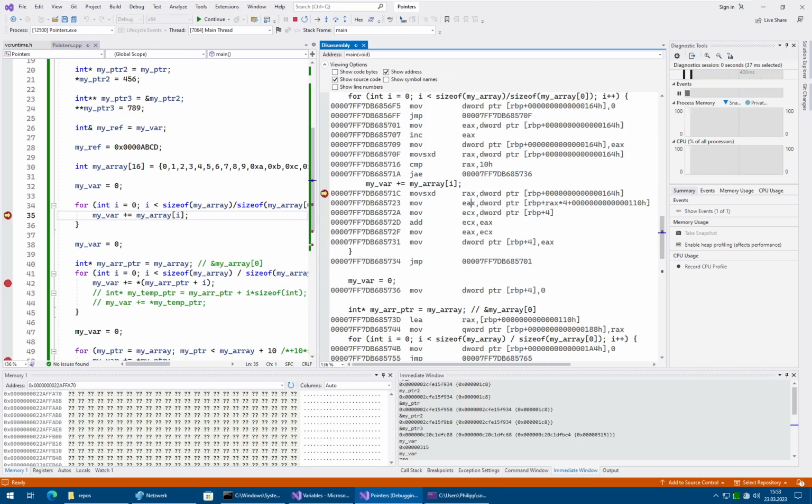Then we move to the EX register the rex, so the address, the value that is stored in the RBP register plus the value. These registers are the same, but they can reference each other because the value will be written only once the operation is completed.